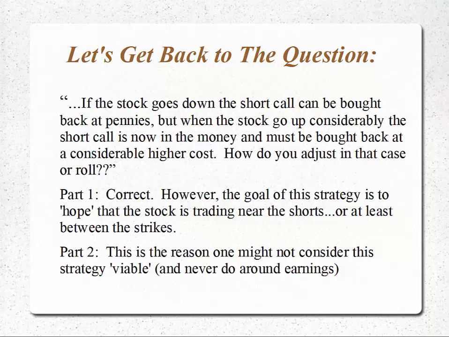But the main question is, when the stock goes up considerably, the short call is now in the money and must be bought back at a considerable cost. How do you adjust in that case or roll? This is the reason one might not consider this strategy viable. And it's something I would never do around earnings by itself.